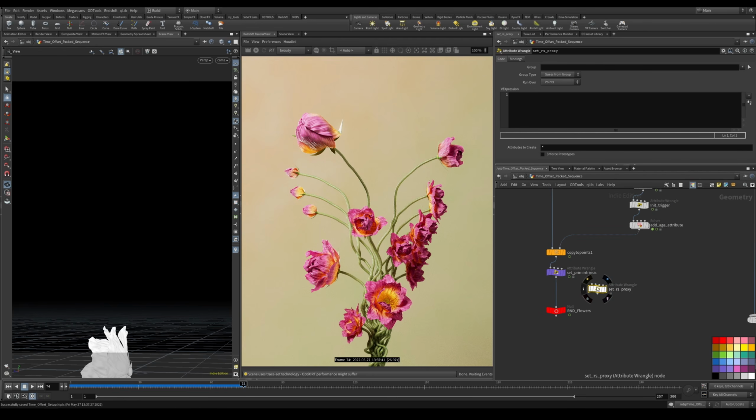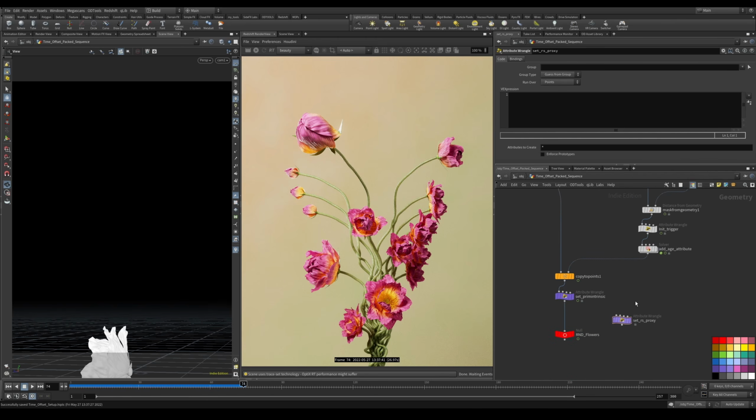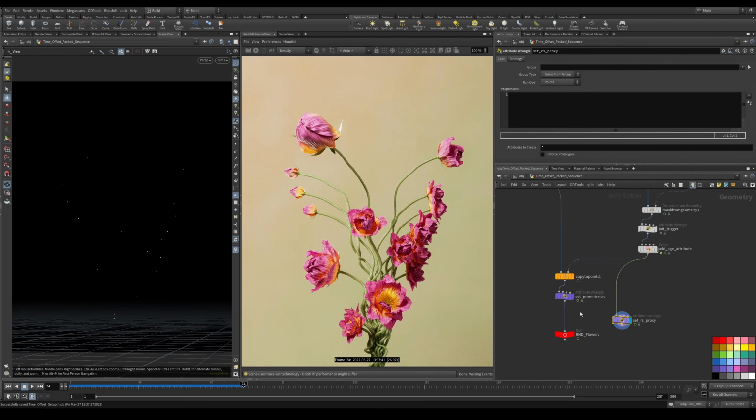There's a few different ways that you can do this as well. What we're going to do is use this wrangle to render our Redshift proxy, but we're going to reference in our index attribute from our original file node. So I'm going to plug this into my points. Now I'm just seeing points, and I'm going to use this as a reference because I can still read in this index attribute to drive my RS proxies.